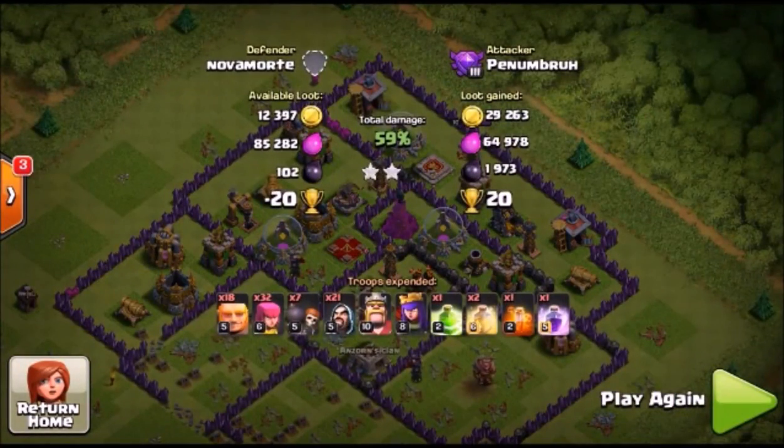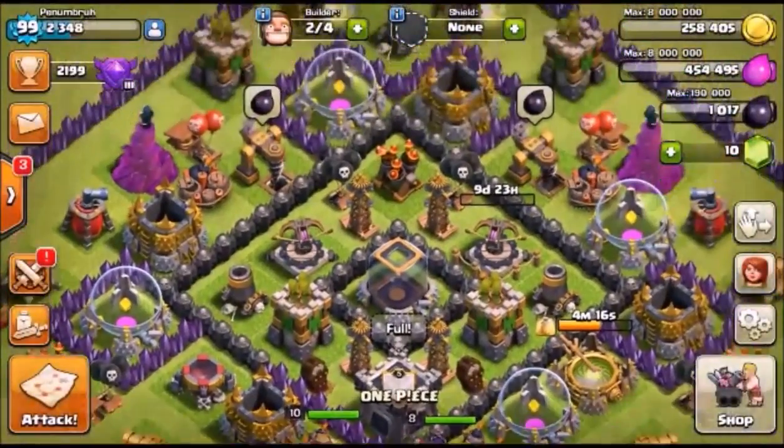We got 1,973 Dark Elixir, which is a really, really good amount. Well, for someone like me at least.